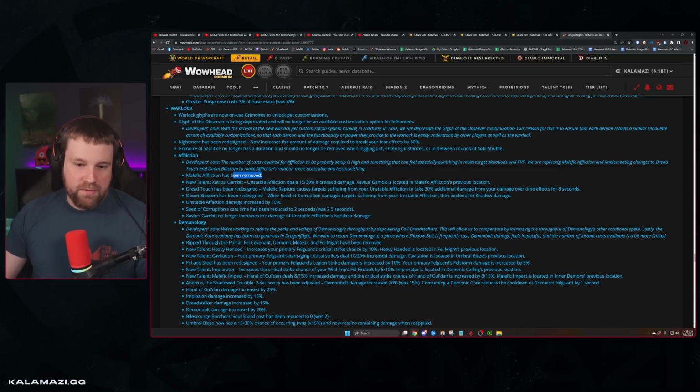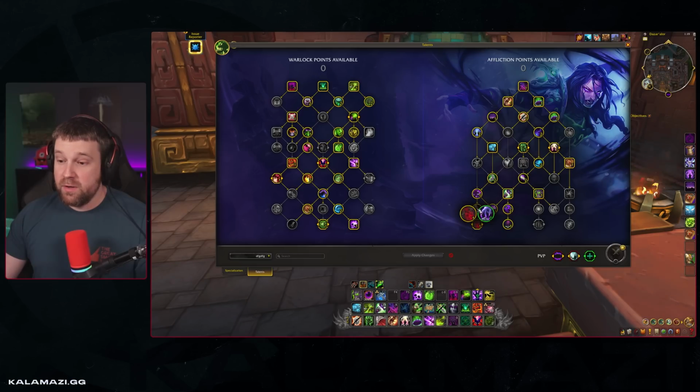MA has been a pain for a very long time. Good to see it removed. New talent, Xavius' Gambit: Unstable Affliction deals 15 and 30% increased damage. Xavius' Gambit is located where Malefic Affliction used to be. It is right here in the class tree.